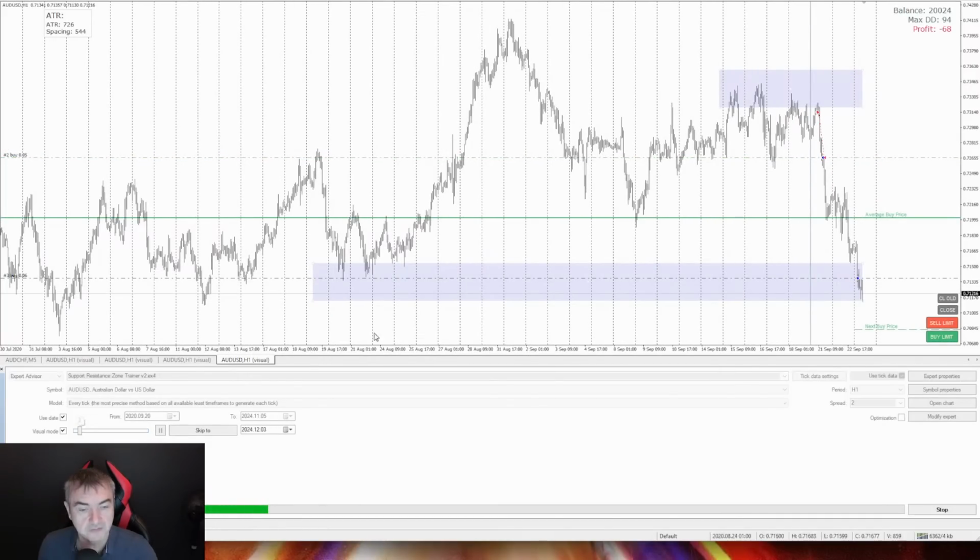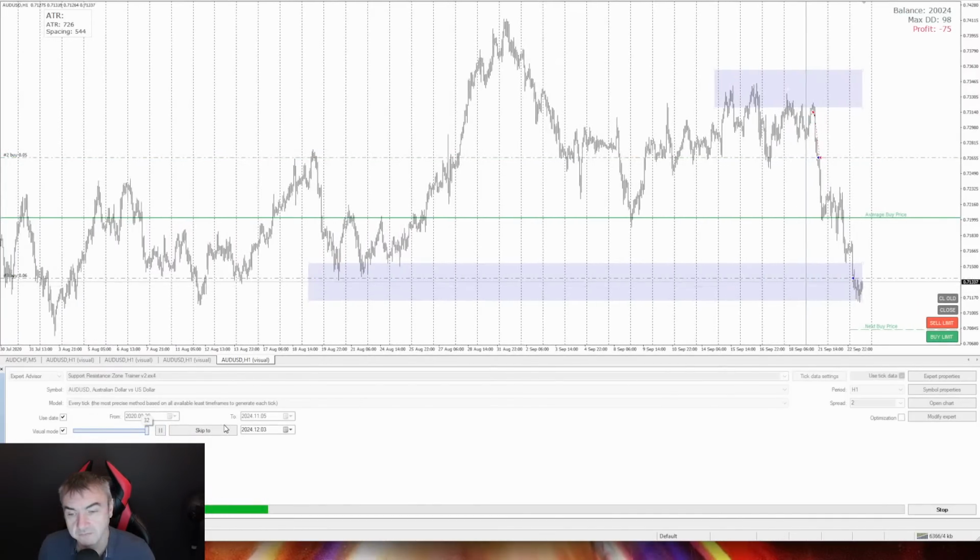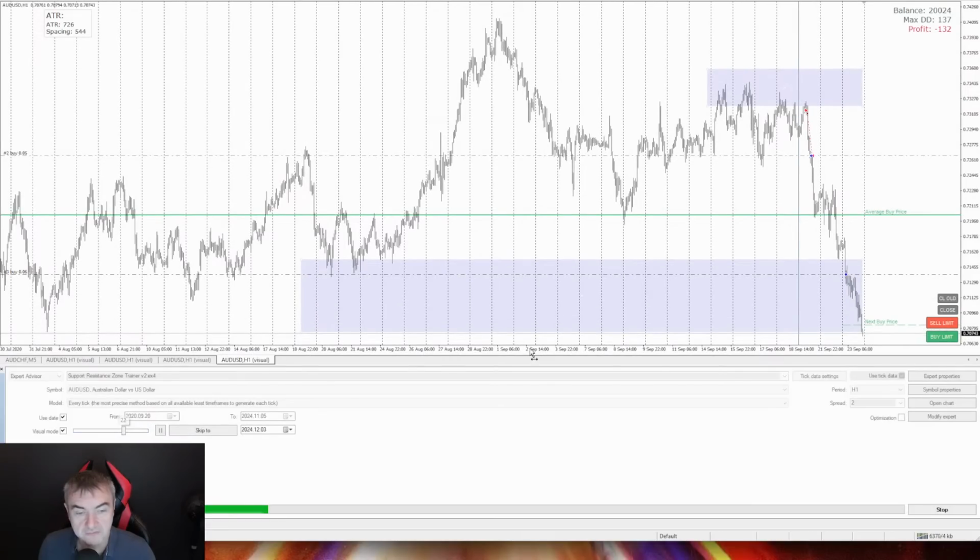There we go. So there you go. It's turned it grey because we've got down to that area. And then obviously we just wait and see what price does. You can see it's extending the zone down. The idea of extending the zone down rather than deleting it is I want to see where the zone was. That would have disappeared.